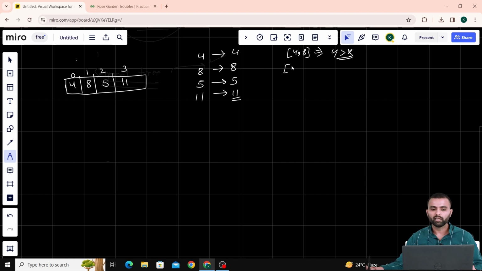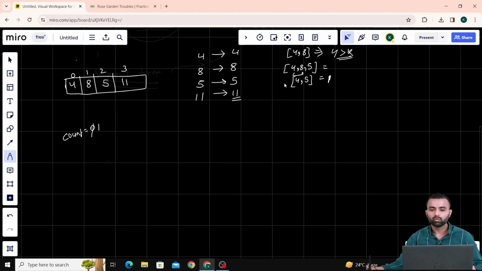Another array we have is 4, 8, 5. If we calculate for this case, the GCD of 4 and 8 is 4, and of 4 and 5 is 1. It means its GCD is less. So let's increase my count. Initially my count is 0, let me increase it by 1, right.